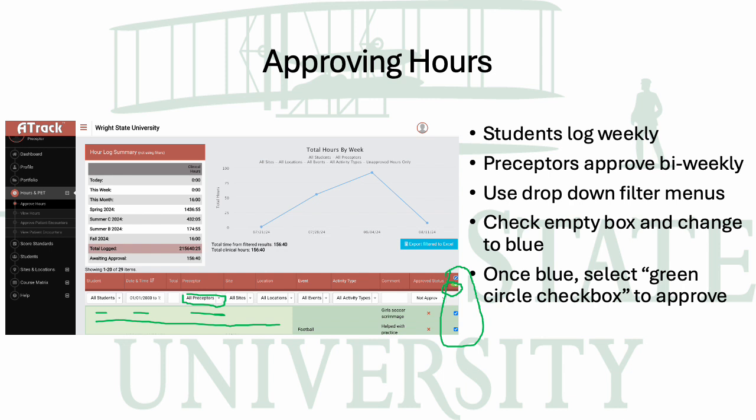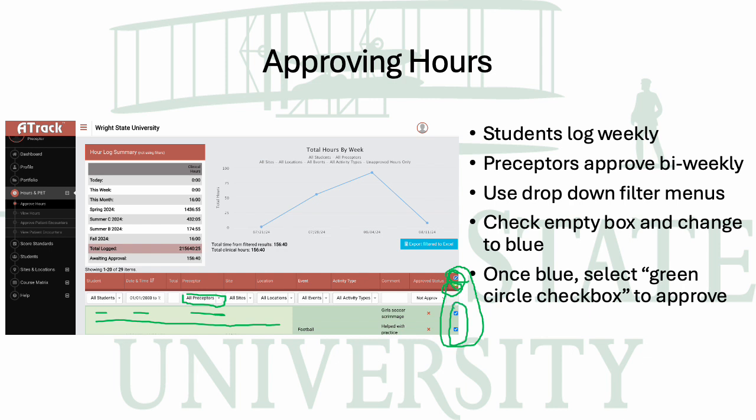So you can do all of them at the same time under your category by filtering your name out on the preceptors. And also, clicking this blue button at the top will select all of the blue buttons, or you can do it individually.